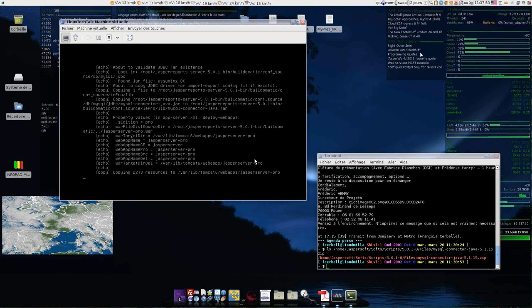Yes, of course, we can add some arguments such as minimal, and it will only install the JasperReports Server application without the samples, without the sample schema in the database, but also without the sample reports in the repository.